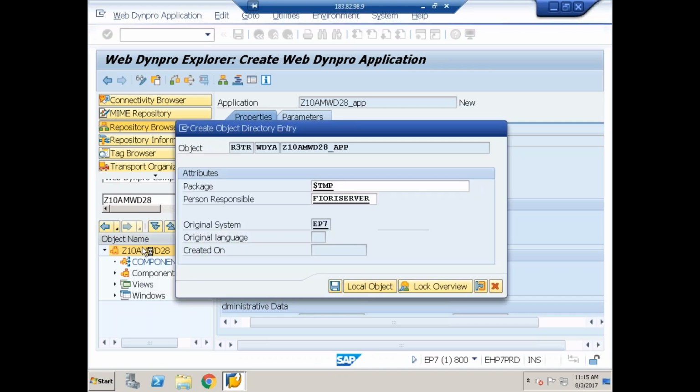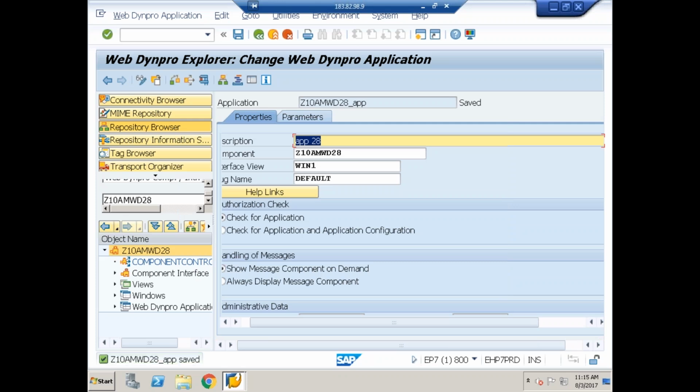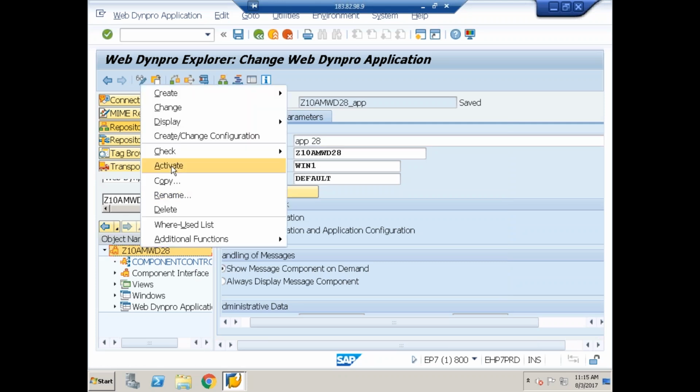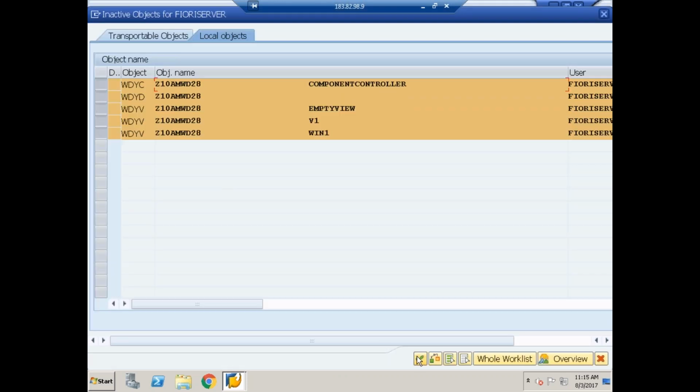Activate your component. Right, the component is activated.